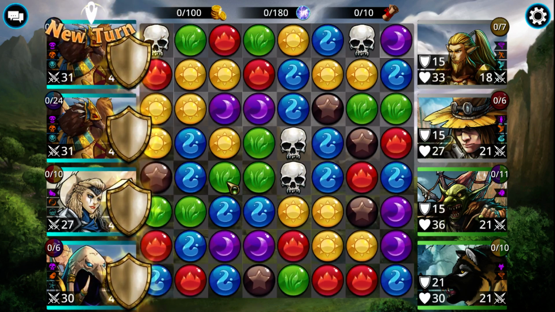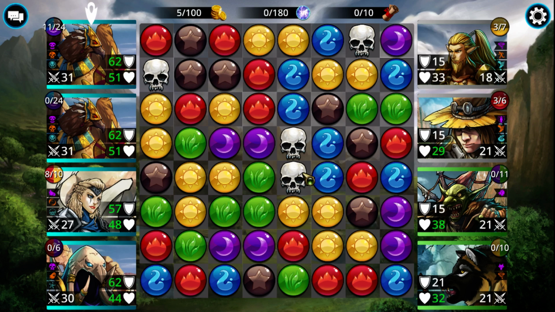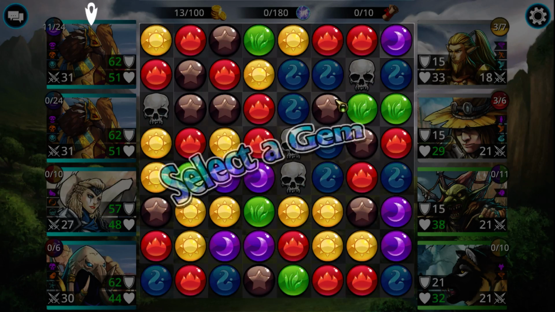You're already going to be having way more than enough damage. So similar to the first battle, and basically all of these battles, it's simply get Valkyrie up as quickly as you possibly can. Some people do prefer running Dragon Soul instead of a Valkyrie in these kinds of teams.